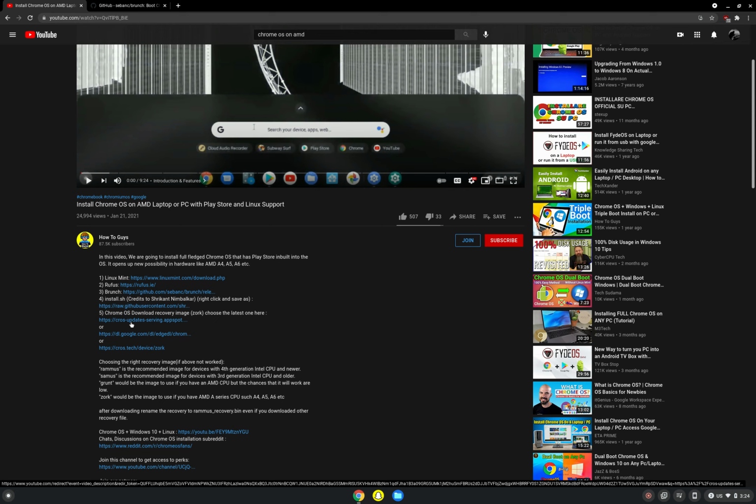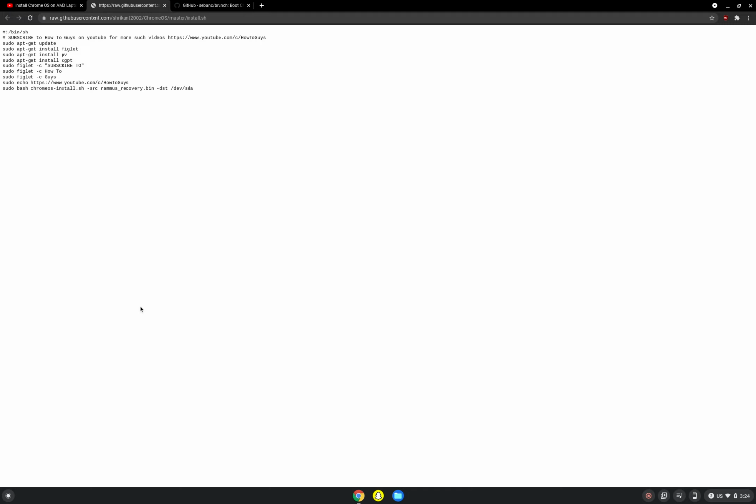Otherwise, go with Ramus. Extract that also to the same USB drive. And this shell script, this is the most important command right here. Tell Chrome OS to install.